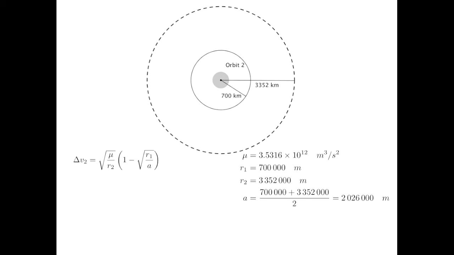Here are the numbers for the formula. Recall that mu is the standard gravitational parameter. We can look up this number for Kerbin on the KSP wiki, or you can recall that it is simply the universal gravitational constant, uppercase G, multiplied against the mass of Kerbin, which you can get in-game in the tracking station. R1 and R2 are self-explanatory, and A is the semi-major axis. Plugging into the formula, we get this, and pushing through a calculator produces a delta v of 423 meters per second.